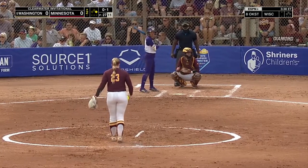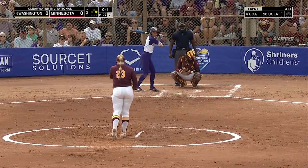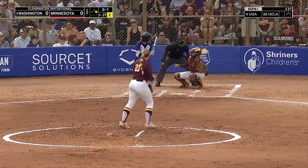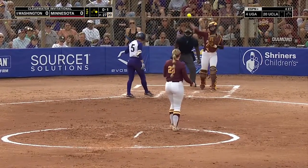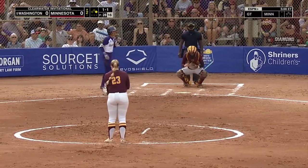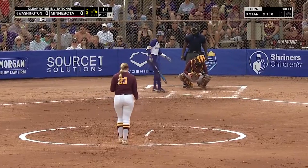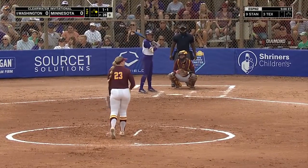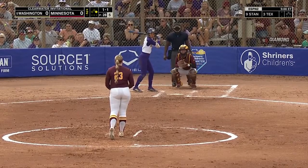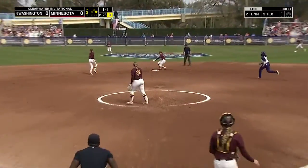Piper Ritter, Minnesota head coach, looks on. For Washington, their head coach Heather Tarr in her 20th season had gone to the Women's College World Series 2017, 2018, and 2019, then a break to 2023. But Jenny, the story, they lost 5 of their top 6 hitters. So when you watch Washington this year, it's going to be who can step in and fill those roles.